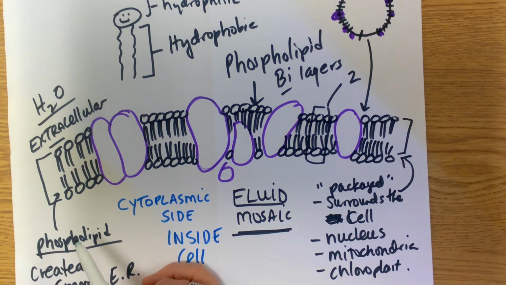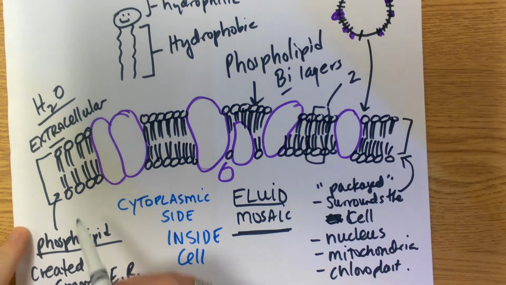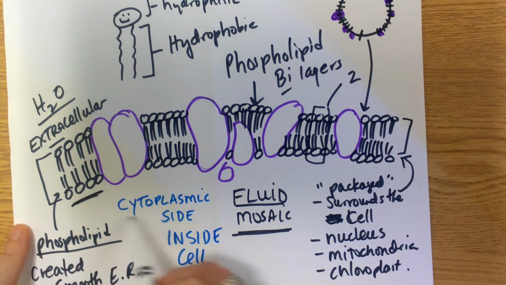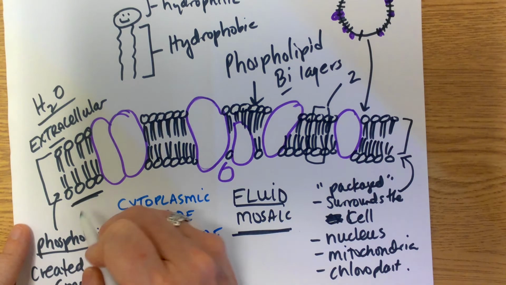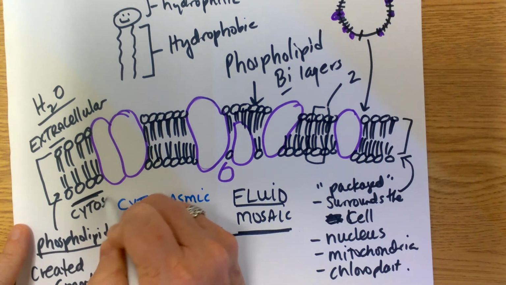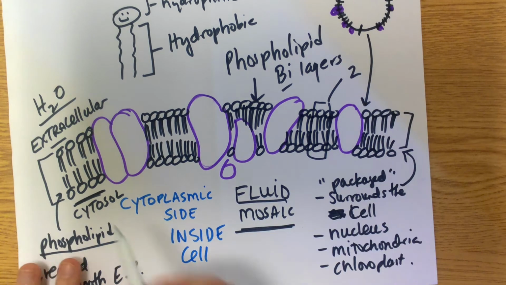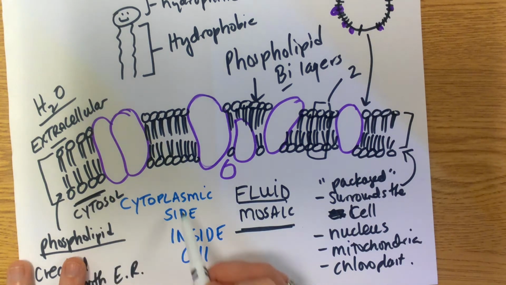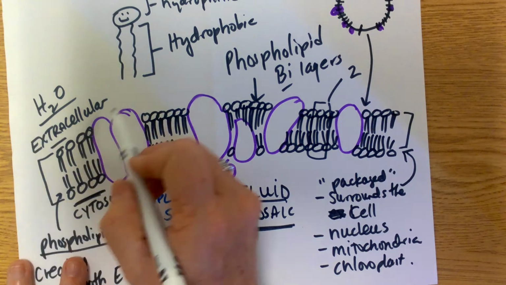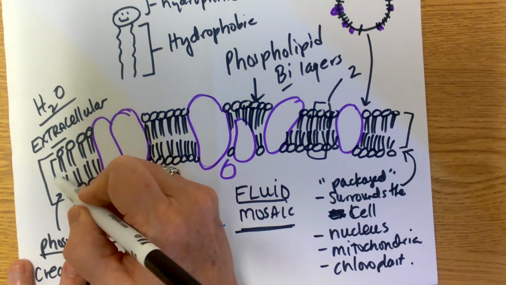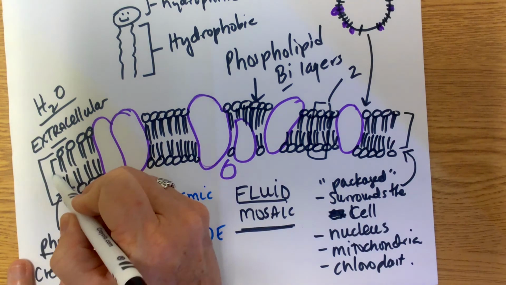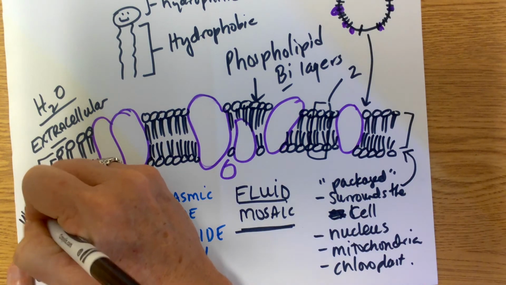So this is happening in all organisms that have membranes. Then on this side, on the cytoplasmic side, that fluid, that liquid cytosol, is mostly water. It's that consistency of an egg white. And so it's also exposed to water. So these guys are good with being exposed to the inside of the cell, and these guys are good with being exposed to the outside. It's this middle chunk right here that makes this cell waterproof.